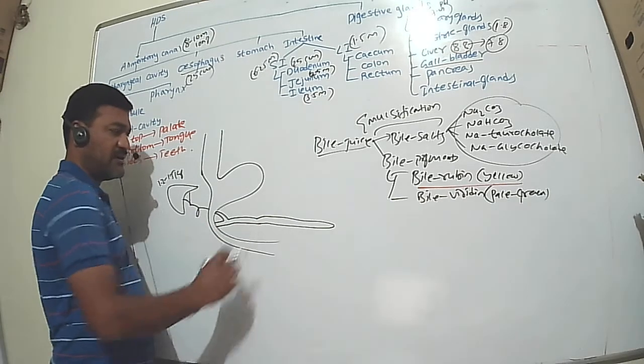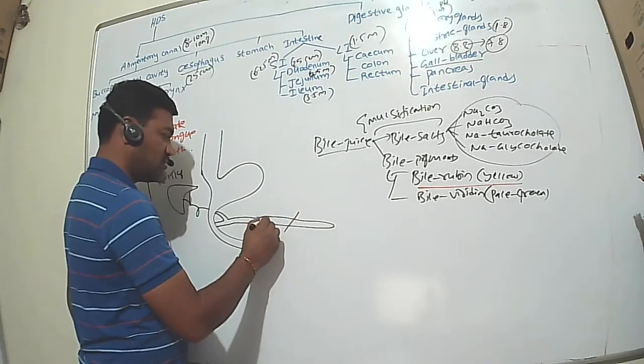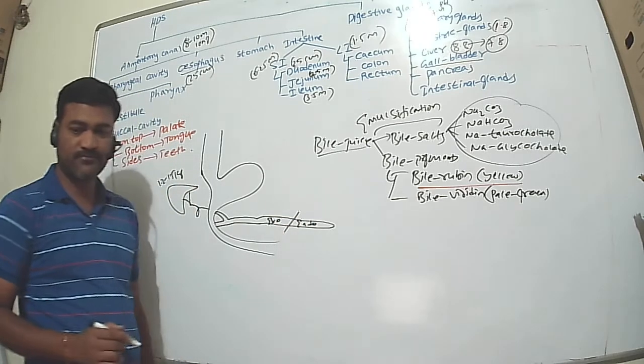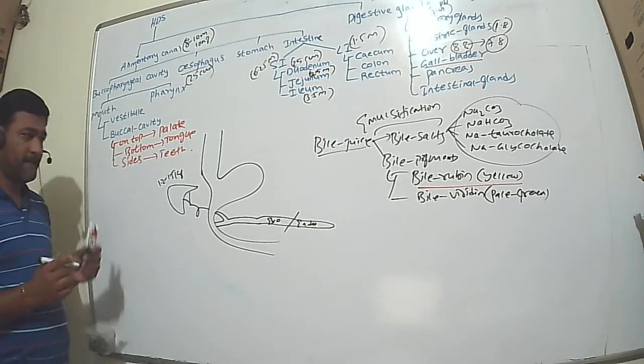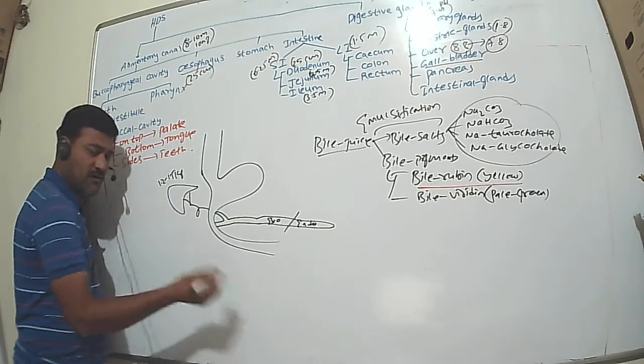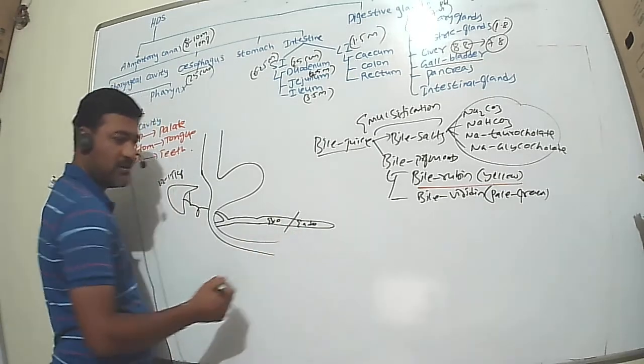So this is now the pancreas. Pancreas is also called an exoendocrine gland or endoexocrine gland, because it has both an exocrine portion and an endocrine portion. Or it's also called a mixed gland, because it is the only gland which can release enzymes and hormones. Enzymes, that's why we call it exocrine, and hormones, that's why we call it endocrine.